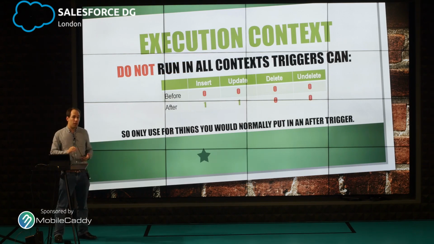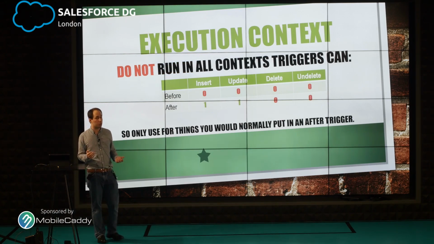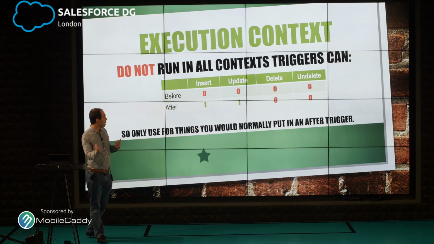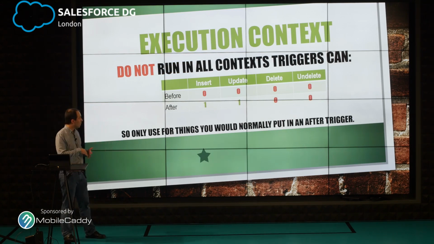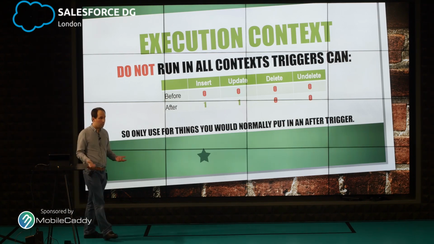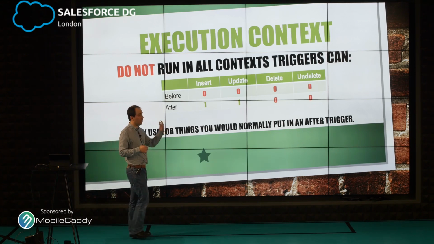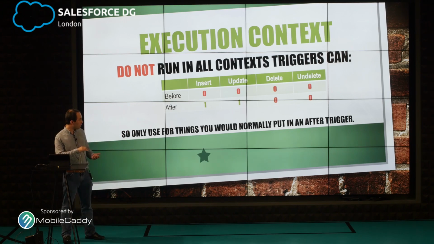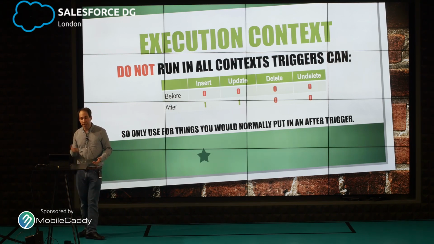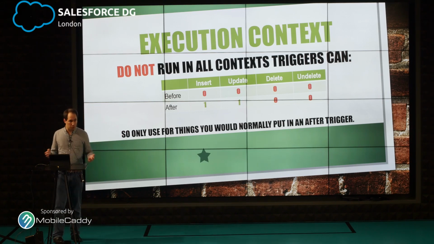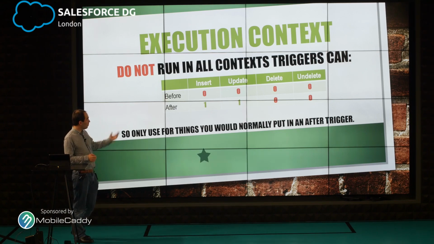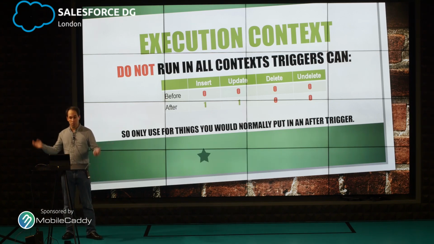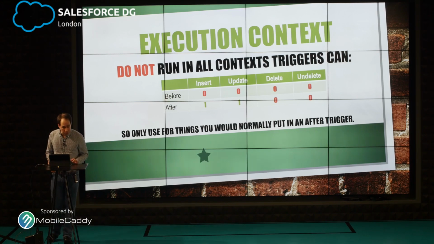And also, we don't have all the same context as triggers do. So a trigger has the before and after context. With flows and processes, we can only use after. We also don't have delete and undelete options at all. So we can't run a process when a record is deleted, we can't run a process when it's undeleted, and we can't run a process before an insert or update to create changes to the record that we're inserting into the database. So even though we're only covering 25% of those scenarios, our system admins are going to appreciate it still.